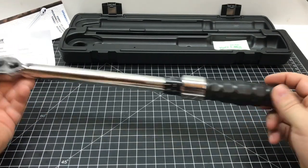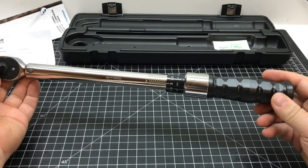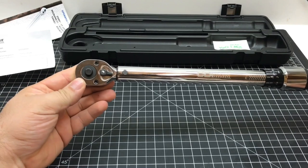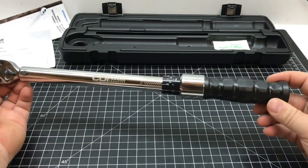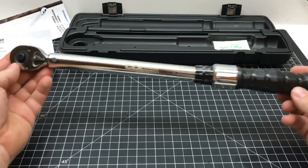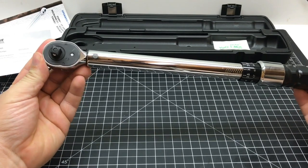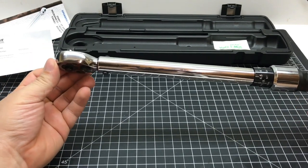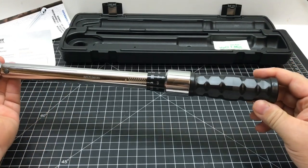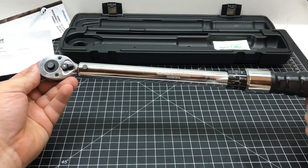So, yeah, I think that's pretty much it. I hope you guys enjoyed the video. When I was shopping around for this torque wrench, I looked high and low on YouTube to find a video for this particular torque wrench, and I couldn't find one. I think I found one, but it wasn't really a close-up video. It didn't say too much about it. So hopefully this will help the next guy that's looking for a quality torque wrench but doesn't want to spend the big tool truck prices. I think that this is a nice alternative.